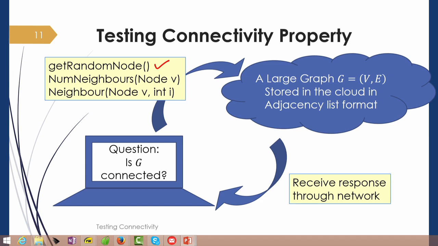The second query requests the number of neighbors of a particular node V, and the third query requests, say, the fifth neighbor of a particular node V. These are the types of queries that we can make on this large graph stored in the cloud, and the cloud will respond with the appropriate responses, and we need to test whether this graph is connected with as few queries as possible.